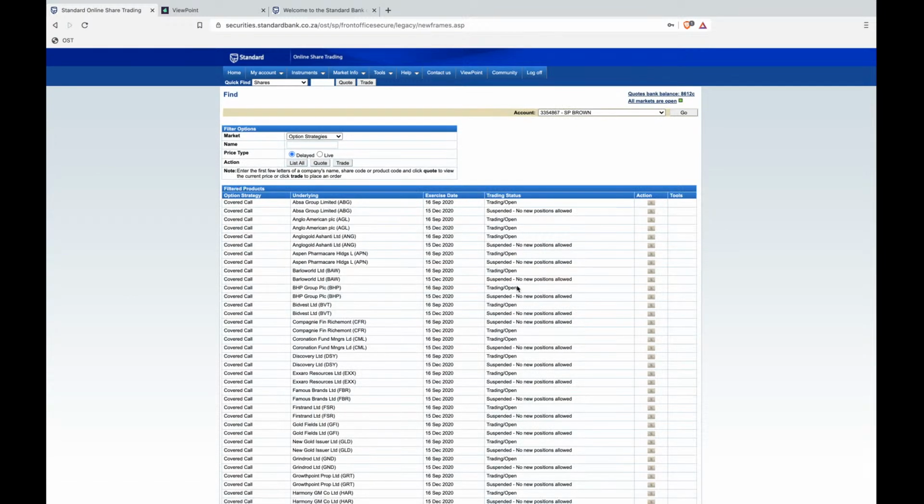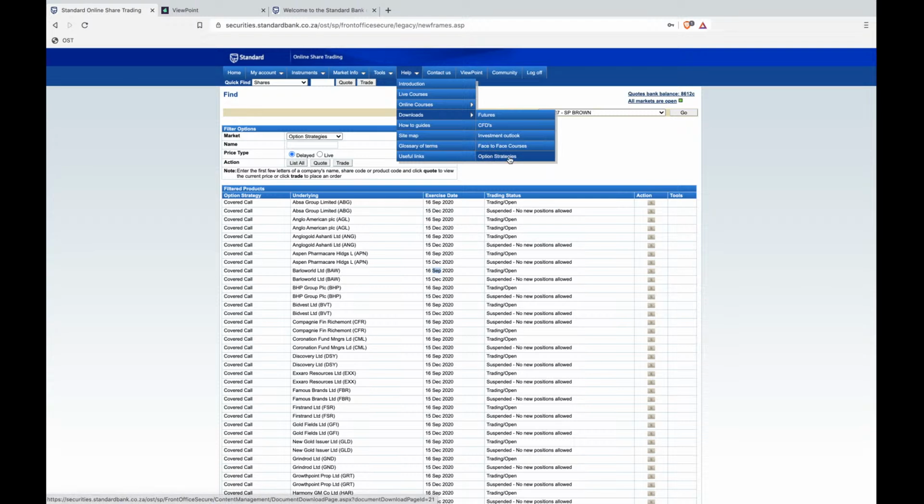There they are. So here you've got the suspendeds, but it's because of the expiries. So suspended no positions, that's the December contracts, which will open in time. At the moment, you're trading the September contracts. If you own 100 ABSA shares, as we're looking at that point there, you can now go and create a covered call on that. A covered call, covered means that you have the shares, and essentially you're selling Standard Bank the right to buy those shares back from you at a price. If you want more information, you'll find a whole bunch under downloads, option strategies with Richard Jukovic. You'll find all you need to know about that.